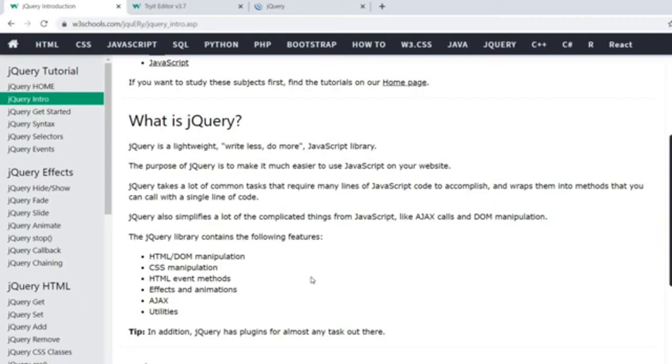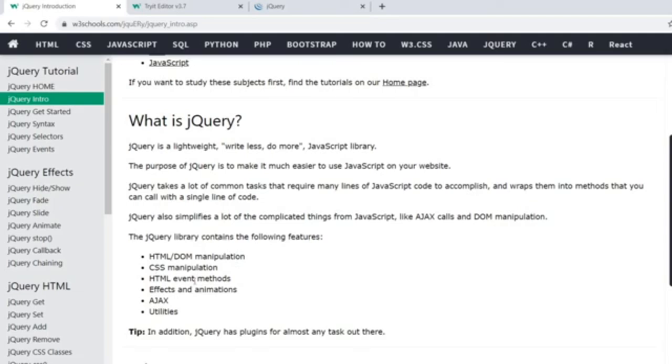To make things easy, we use this JavaScript, which is not that complicated. We can perform all these Ajax calls and DOM manipulations by using this jQuery JavaScript library. DOM architecture is nothing but that you can change the elements, the HTML objects which you have, and manipulate those elements. CSS manipulations can also be done by using JavaScript.